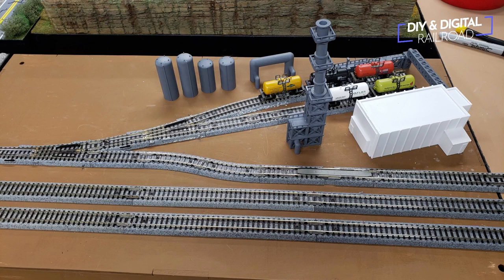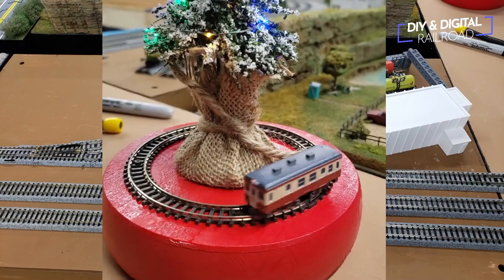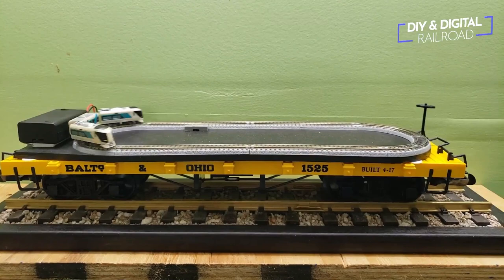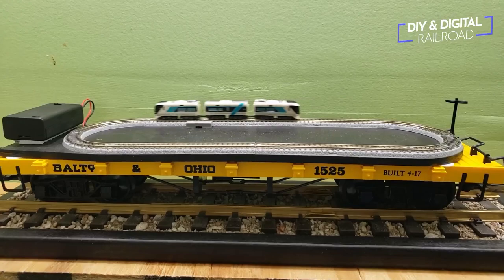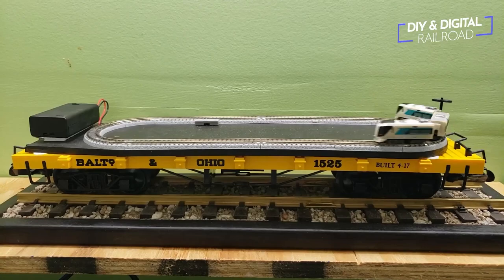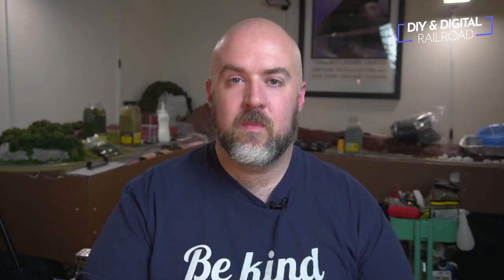Next up we have Brian Mills. You may remember he did some of the T-Track modules I've shown in the past, as well as that glitter-tastic model railroad he built for his daughter. He sent me a photo of a T-Track module he's working on, which has the N-scale chemical plant from my Etsy store — restocks are coming soon, by the way. And the next really cool thing: look at this little guy — this has to be the smallest model railroad I've seen, just a tiny train running around a little tiny Christmas tree. Adorable. But even cooler: check out this little train running on a large G-scale car — a railroad running on a railroad. I've never seen it from this big of a scale disparity. I've seen N-scale running on HO scale, but never like this. Very, very cool, Brian. Thank you so much for sending this in.